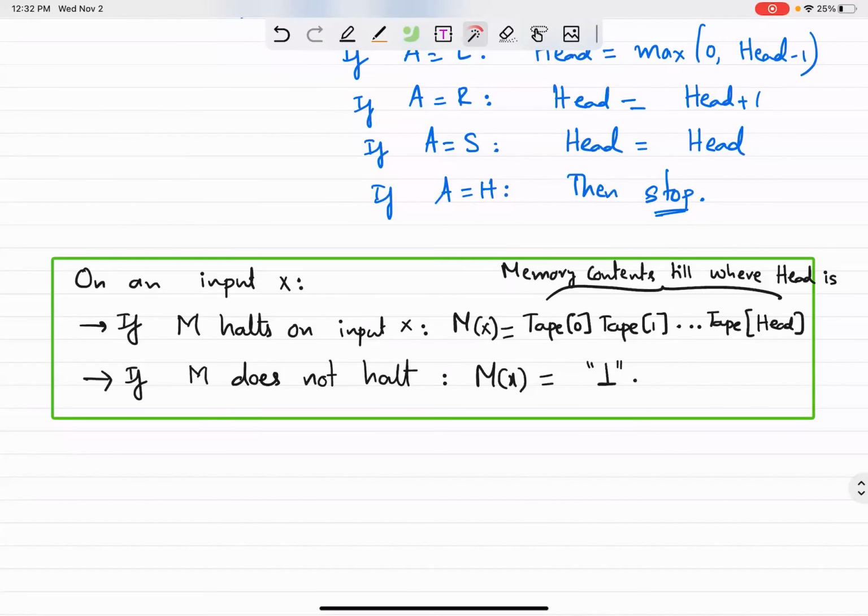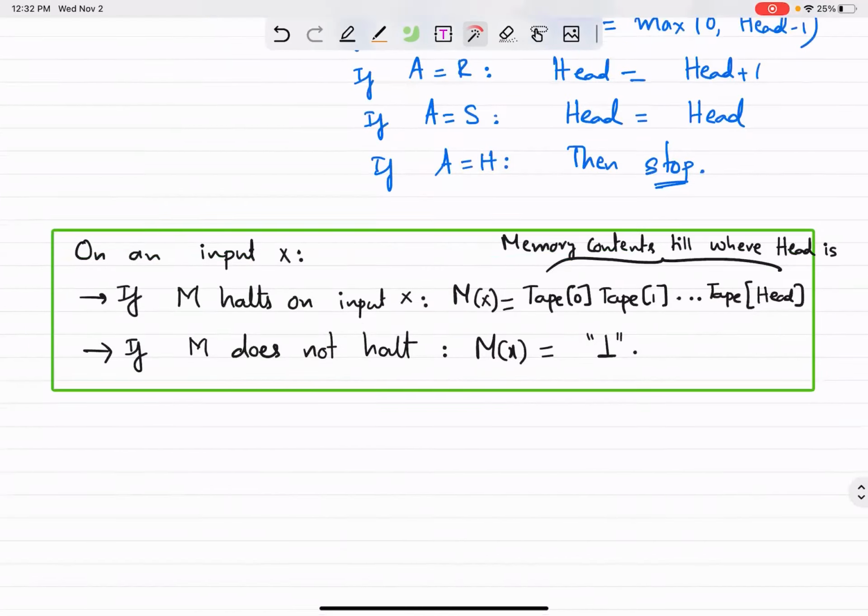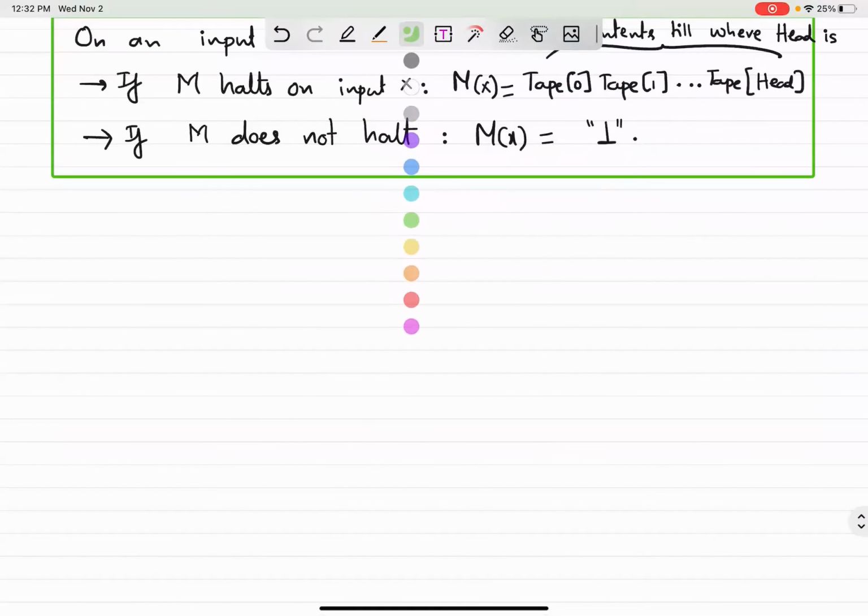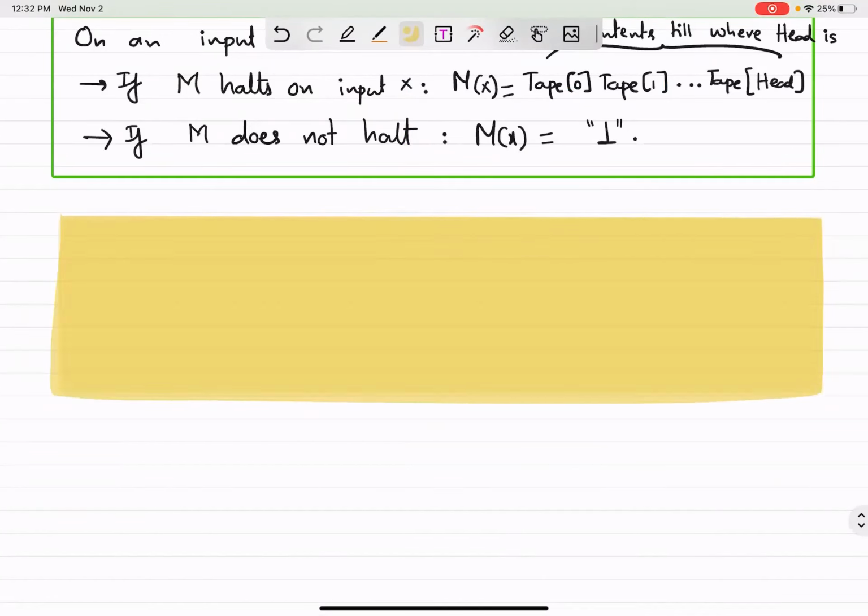Right. And one thing to keep in mind is that there are some details or conventions we're using. Turing machines are, again, very robust to any of these conventions. You can adopt all kinds of things. They'll all turn out to be equivalent, but let's just stick to one of them. All right. Okay. So let's do a simple example.